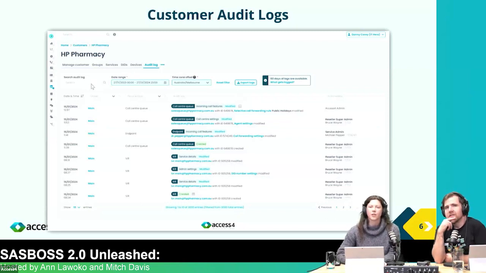So if we do look up at the top here, you do have an overall search. So you can search within that column of the table. Again, if you're looking for a particular service or setting type that may have been changed, you can go through here. For a particular user or a time, you can go through that way. General search will search for everything. The time range is the time range of when it was actioned. And then you have a time offset.